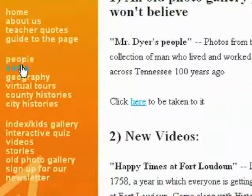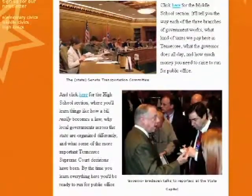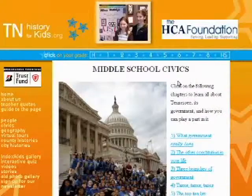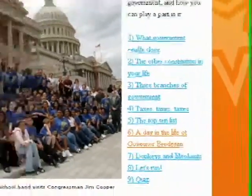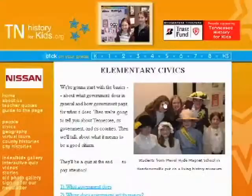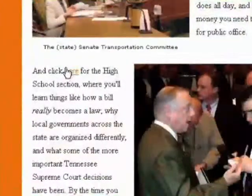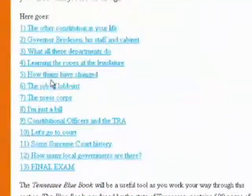Moving on past People, click on 'Civics.' What we have here is a three-part section on Tennessee civics — and notice I said Tennessee civics and not Washington D.C. civics. This is how Tennessee's government is organized, how a bill becomes law in Nashville, how the three branches of government work in the state. Here, for example, you'll find a section for middle school students called 'A Day in the Life of Governor Bredesen,' and a section for elementary school students on where Tennessee state government gets its money. Probably the best section is a 13-chapter section for high school government students on how Tennessee state government works, with chapters on how a bill really becomes law, on lobbyists, on reporters, and even some stuff on the Tennessee Supreme Court.